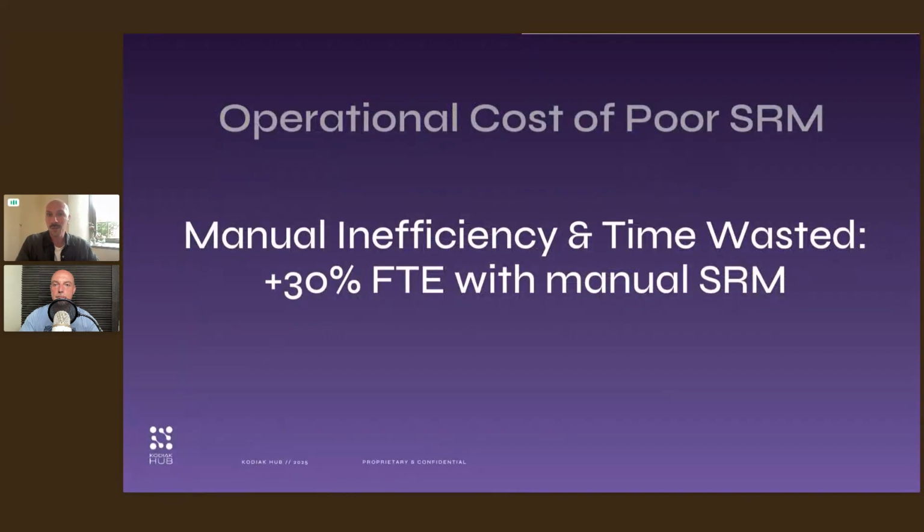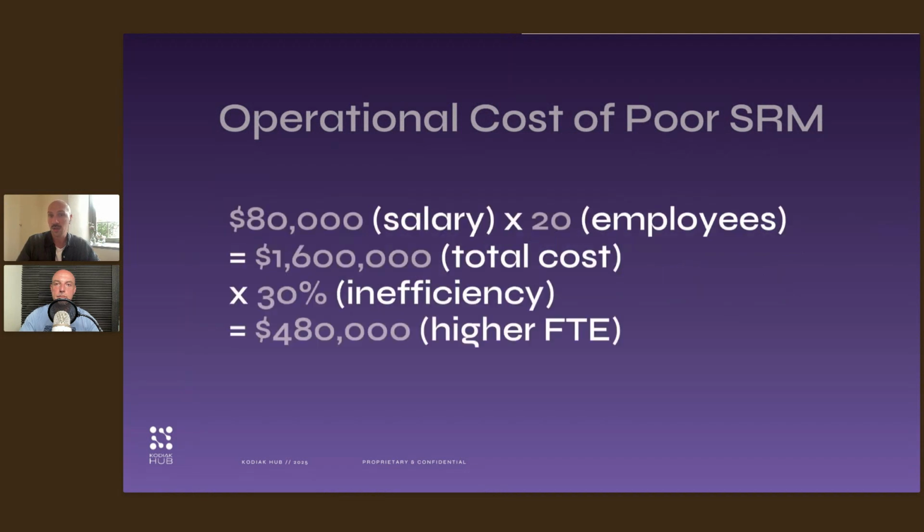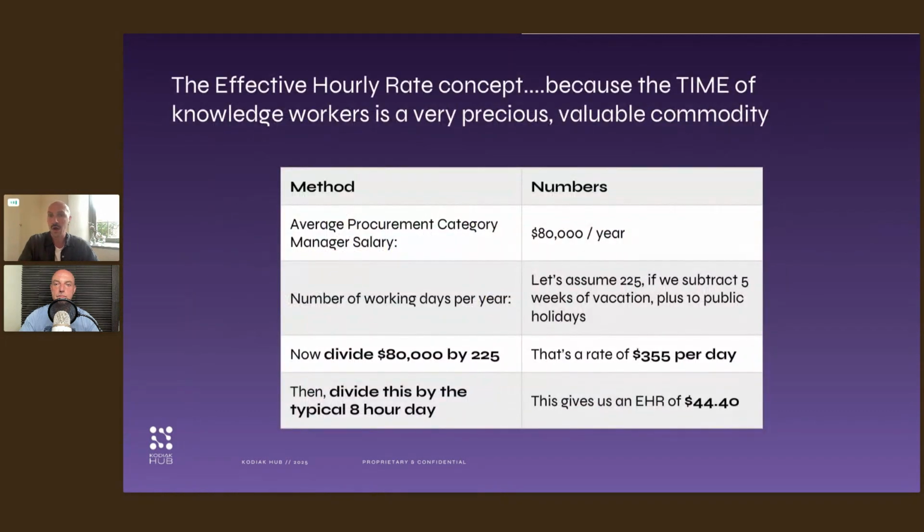Getting into these one by one, the operational costs of core SRM, we see on average teams that are working with very manual or, I would say, operationally task-heavy SRM can have inefficiencies in anywhere between 30 to 50% of an FTE's time on the SRM tasks that they're managing. What does this mean? Well, if we start calculating this, if you're paying on average an individual $80,000 US, you have 20 employees in your team, that means the total cost of your team is $1.6 million. If there's 30% inefficiencies within the activities that they're doing on manual tasks related to supplier relationship management, the cost implications could be pretty massive on the cost of that overhead or the opportunity loss that you're seeing on an operational perspective. So again, what is the cost if you're not automating those aspects?